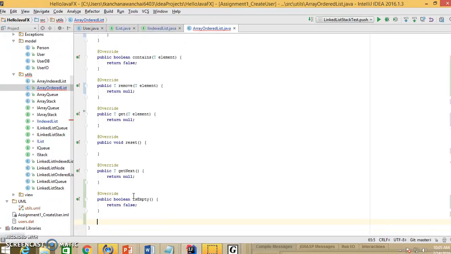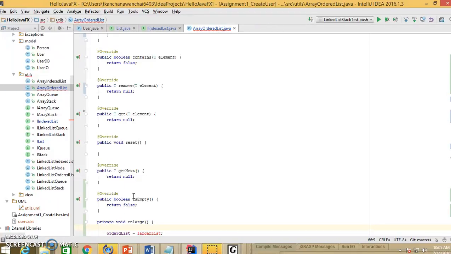So let's implement it, and it has to be private because it's only used inside here. We don't want the one who instantiates the array ordered list to use enlarge. Private enlarge. Let's not return anything, just enlarge the array, because we already have the array, right? Ordered list. Now we need to set that array, an attribute of this class. Once it's done, at the end, it's going to be like ordered list equals the larger list.